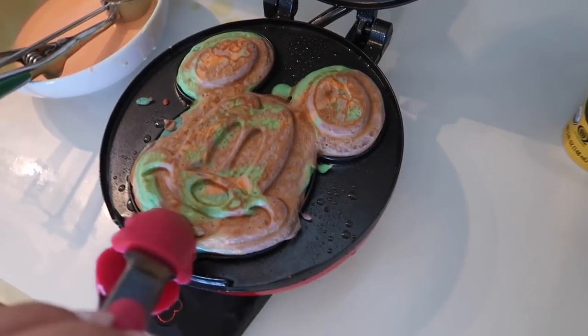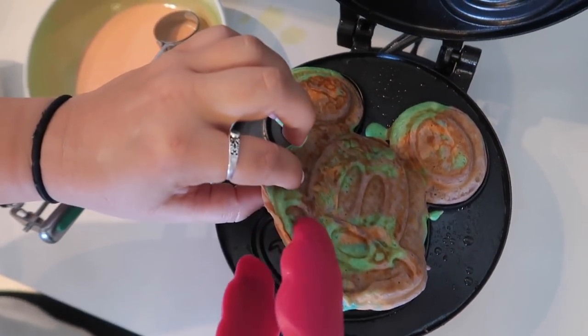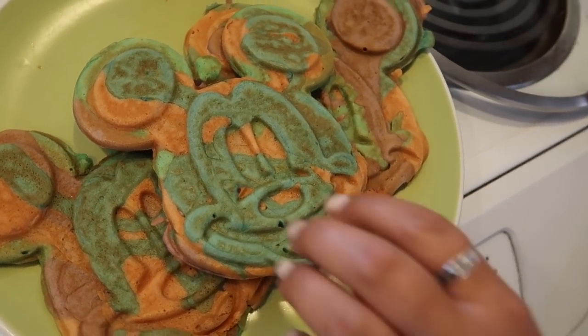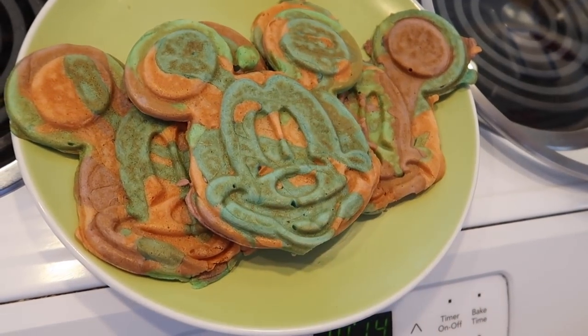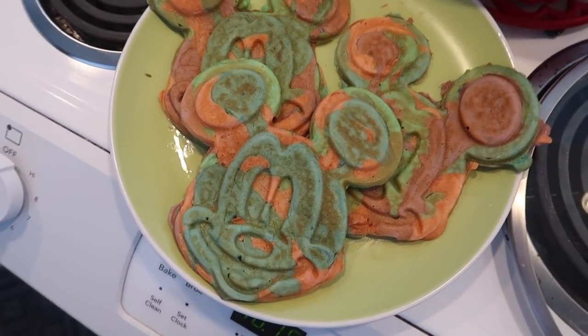Yay! Ooh, the green. Look how pretty that is. Yeah, see, it didn't get contaminated. Ooh, that one's crispy. I hear it. That was probably just this burning. But yeah, the green on this one is a little more pure. Ooh, lots of blue. But see, you can see the other side. Oh, yeah. I like this side better. Look at that orange streak that goes across. Look at the point right there. It's those details that are so cool.